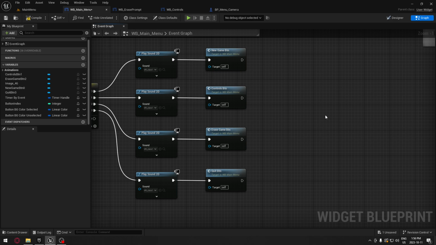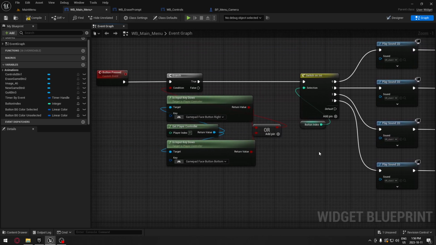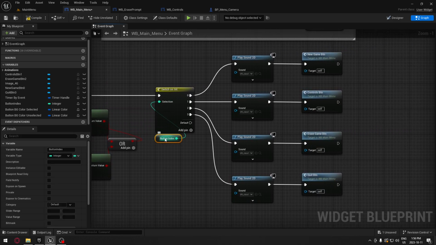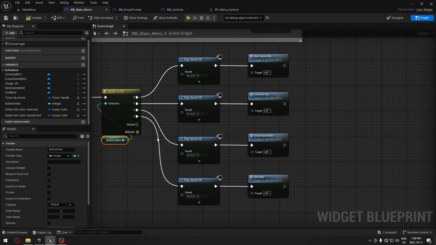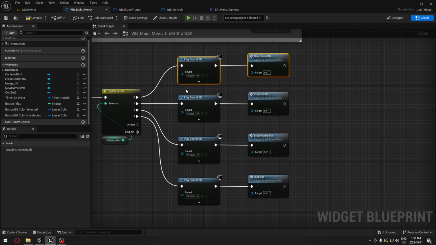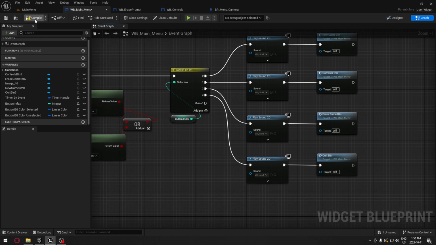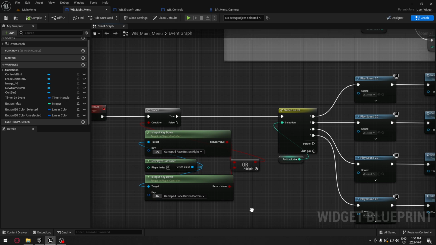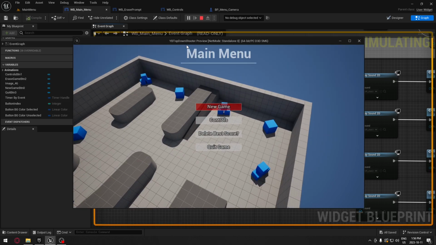Here we go. So now what is it doing for us? Well, each time we press one of those 2 keys on our gamepad, in reference to our index where we are, it's gonna play the sound each time. Okay, I'm gonna compile that. So if we try this out, it should work pretty good for us. So we're gonna do play.